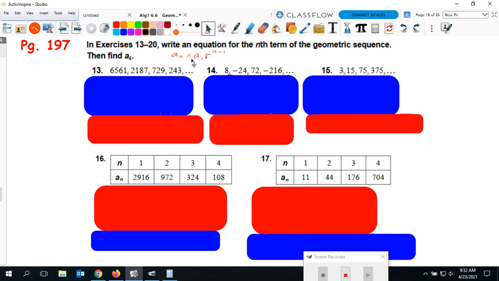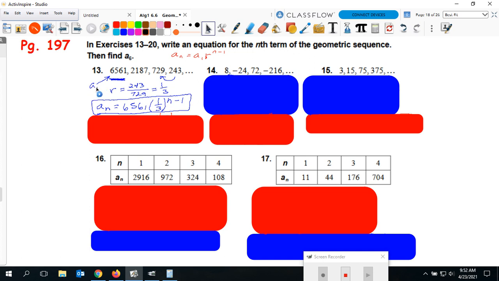So the first thing to do is to write this down in a function model using this function here. The first term right there is 6561 on number 13. That is our first term. We have to find also the common ratio. So two things we need to know: what is the first term of the sequence and what is the common ratio, to be able to write this in here. First term, a of 1, is 6561. Our common ratio, it is going down, so it might be best to go from the smallest number you see here, 243, put that over 729 in fraction form, and then reduce that. So 243 does go into 729 3 times. So it goes into itself once, into that 3 times. That's a 1/3 common ratio.